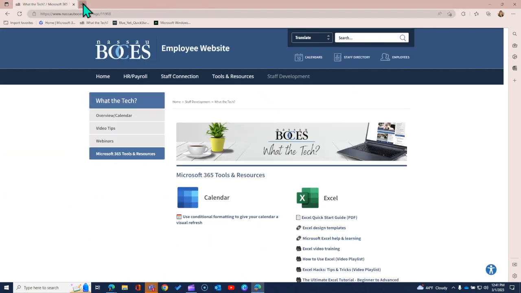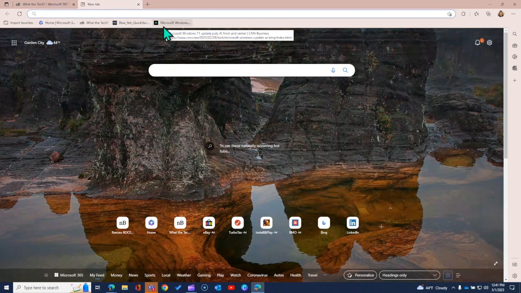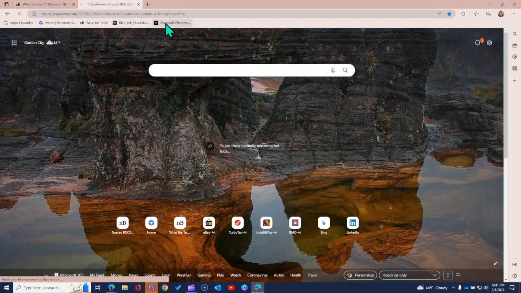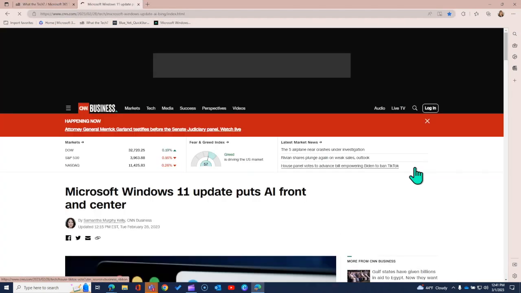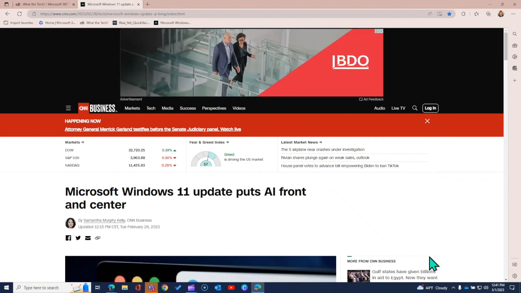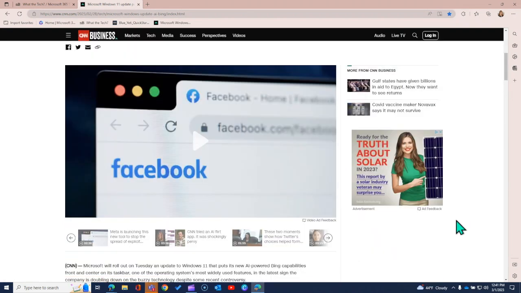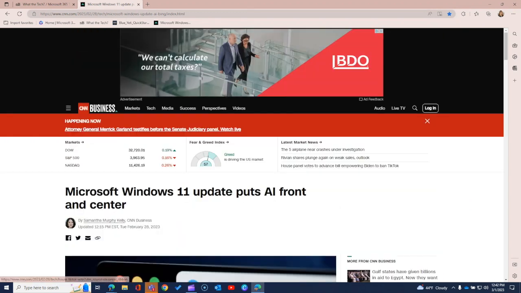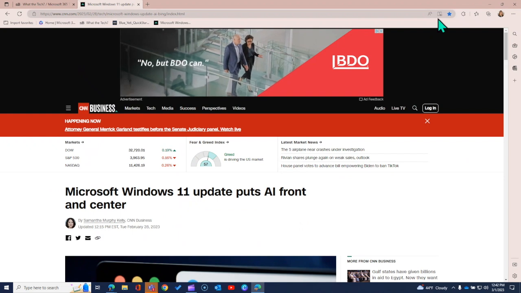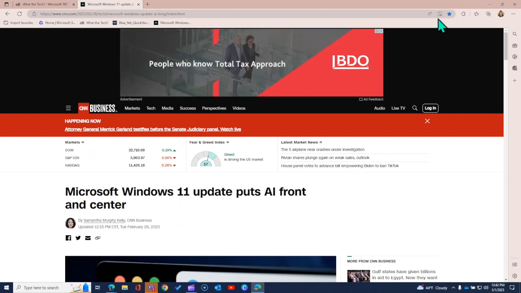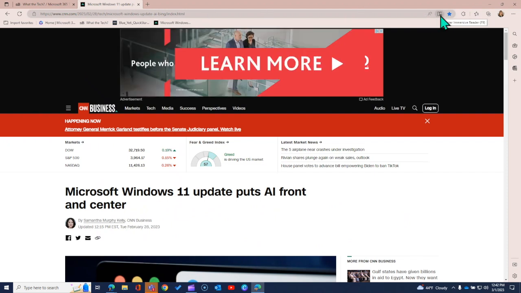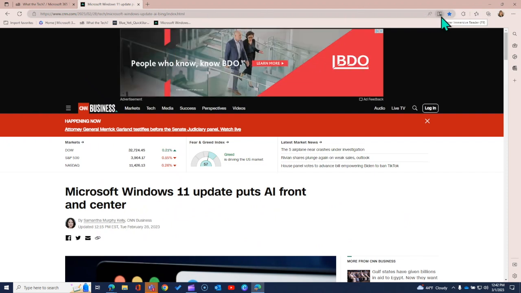Okay, next tip I want to show you. If you have open, for example, an article or something that you're reading, and you notice there's a lot of ads and pop outs, and it's very busy and really difficult to focus and just read the information, Edge has something called the Immersive Reader, which I personally think is an amazing tool for multiple reasons. But I definitely wanted to show it to you. So here on the top right-hand side of the search bar, if you see this little book icon with a speaker sticking out, if you click that, that's your Immersive Reader.